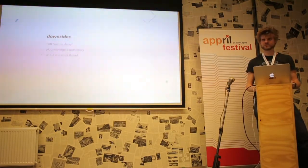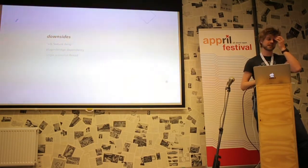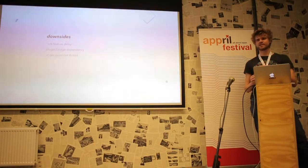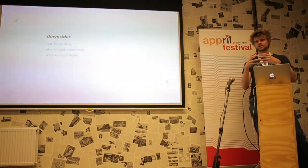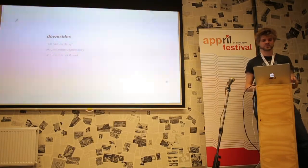You have a single JavaScript thread, so you're not able to do multi-threading as you could do in the native applications. And for specific problems, for a specific application, this would maybe present some challenges. But of course, you can still, and I will get to that later, include parts of your application as a React Native application, and then still have multi-threading stuff running in the background. But in essence, it runs on a single thread.